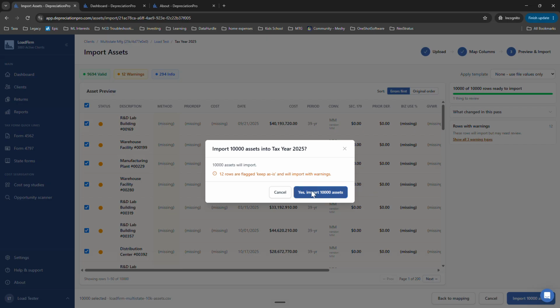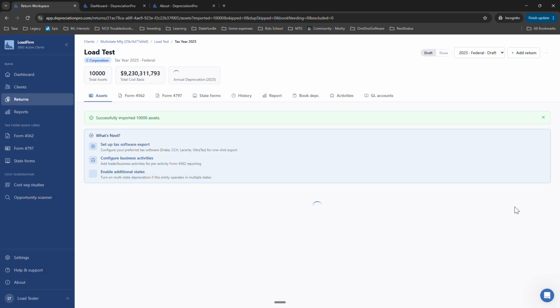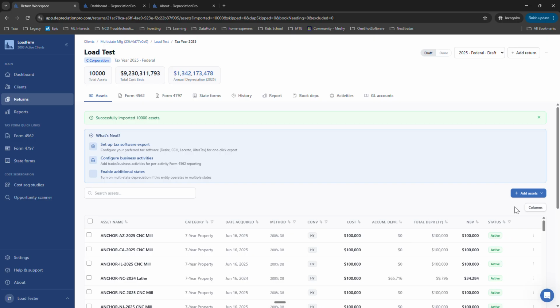Start your stopwatches. We're going to keep 12 rows. We're going to keep them with warnings. Let's import the 10,000 assets. You will remember if you watched one of the original videos from this tool that importing these assets isn't something that you will have to go and come back for. In the time it took me to describe how quick it's going to be, got to see how quick it actually is. 10,000 assets imported, and here you are, all the way into where we began, with some next steps.